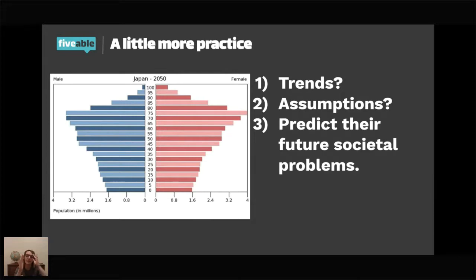So for Japan, in this particular shape that we have, in any country that has that inverted pyramid shape, you can start to predict problems for them. So our first trend was a lot of elderly people. Issues with that, who's going to take care of all of them, right? If the majority of our population is elderly and there's not a lot of new people being born, that means you have a lot of elderly people who need care. You're going to probably see a decline in your workforce because, again, our birth rate's going down. That generates fewer people over time. Decline in the workforce is what's really going to cause a lot of other problems as well.